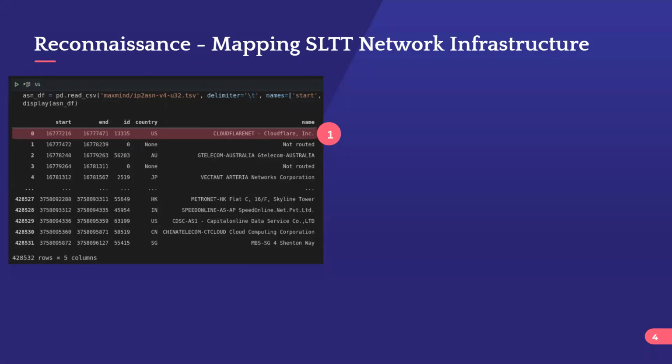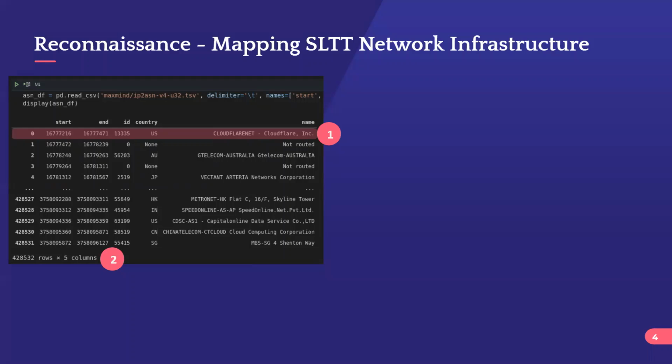So basically, in this highlighted section, you can see that the first entry is from Cloudflare, which provides the start IP and the end IP in the integer format, along with the country code and the unique ASN ID. In the ASN table, there were like 500,000 rows with all the organizations and their start IP and end IP ranges. But for the research that we were doing, we wanted to focus on state and county offices.